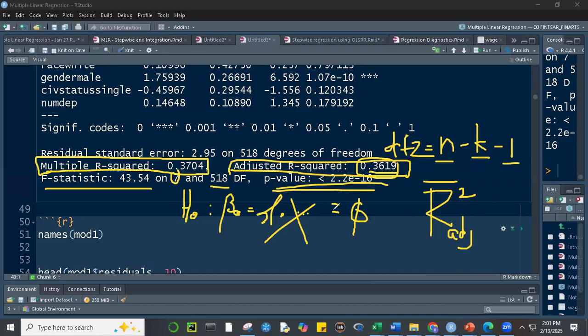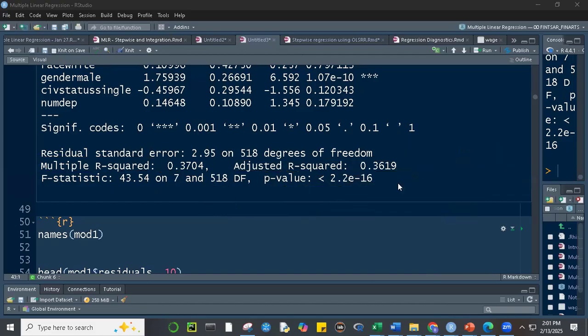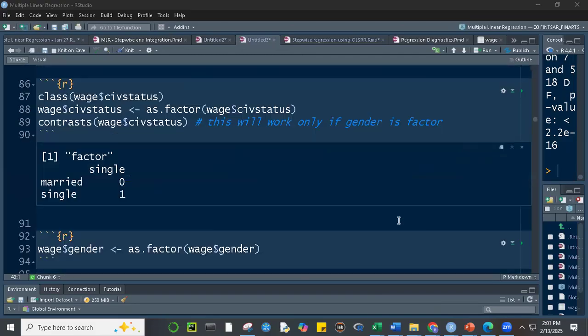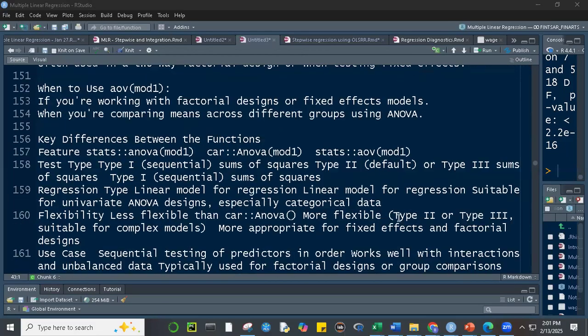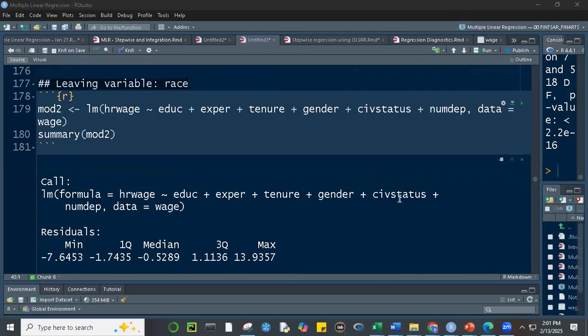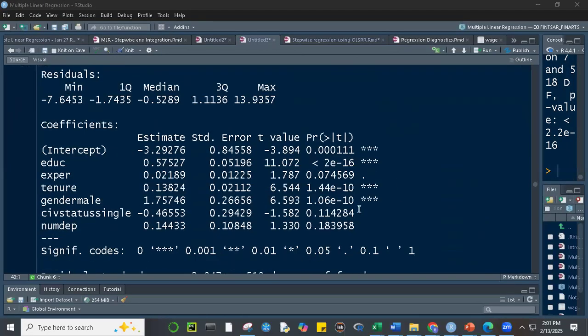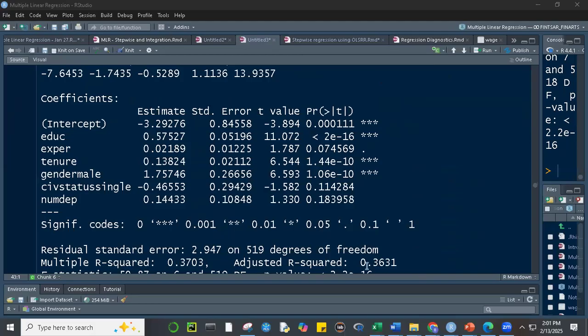Okay? So now let's go back to model number 2, and we'll quickly go through this, class, because we have discussed this previously, and I want us to be on the same page as the other section. All right, so you notice that the adjusted R squared went up. Definitely the multiple R squared will go down because this has only 6 predictors. But the adjusted went up, 36.31, I think. This is better in terms of adjusted R squared.